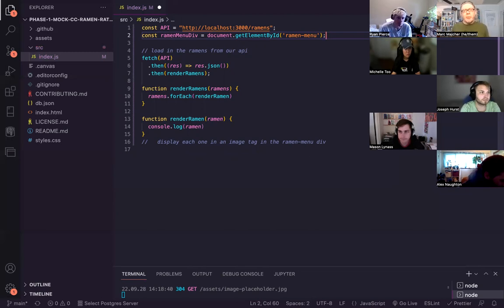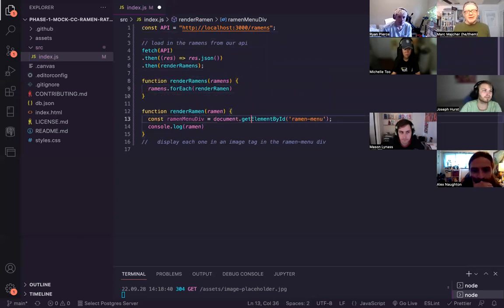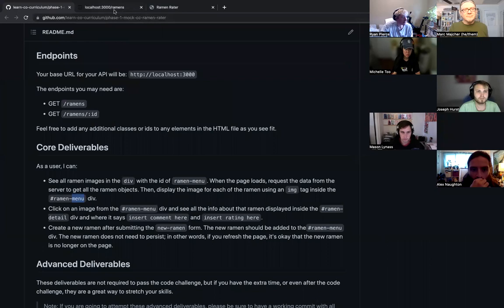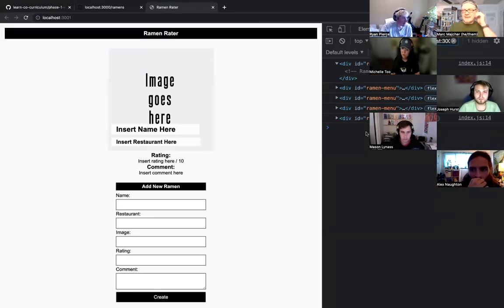You can do that there. That's totally fine. I think my current preference is to declare that as close as possible to where I'm going to use it, just so if I have another half dozen functions in here, I don't have to go searching around for when I do something with ramen menu div here. I don't want to have to look at all my code to find out what it is. I'm just going to declare it right where it is going to be used, which is here. And in fact, I can console log that out too. It's just an object, right? So I could look at that and look, there's all my divs. They're all the same div.